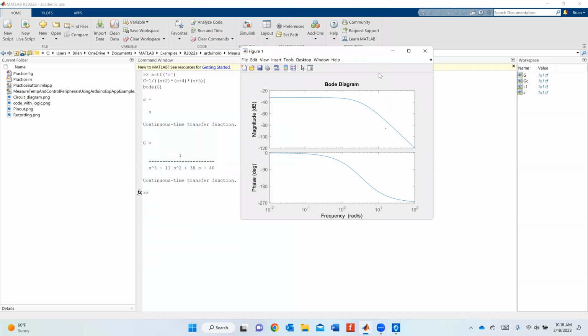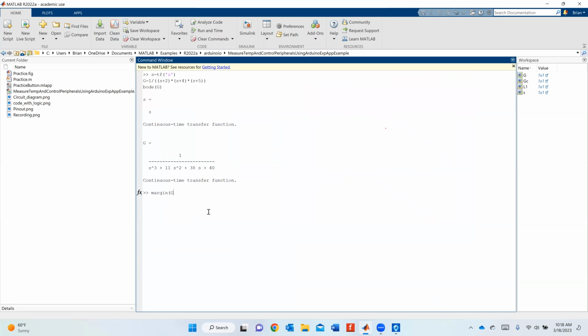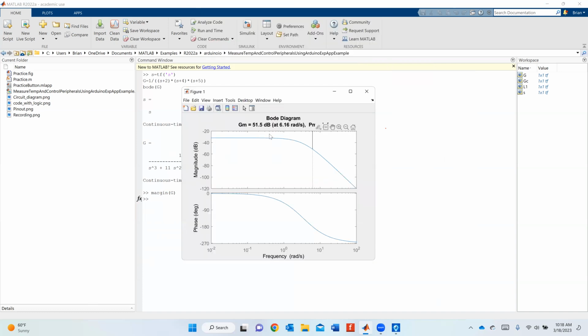And so I actually want to display the margins on here because that's going to make it a little easier, so I actually know when it's intercepting. So I'm going to sort of use this. If you can use MATLAB on the exam, why not tell you the gain and phase margin from the plot? So notice here it tells me my gain margin and my phase margin.